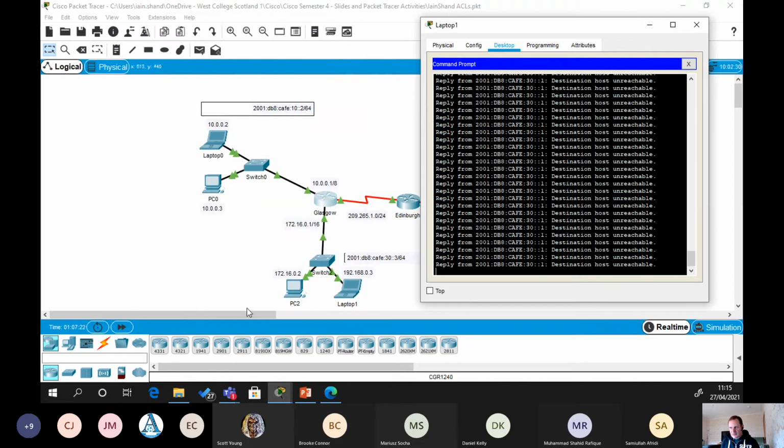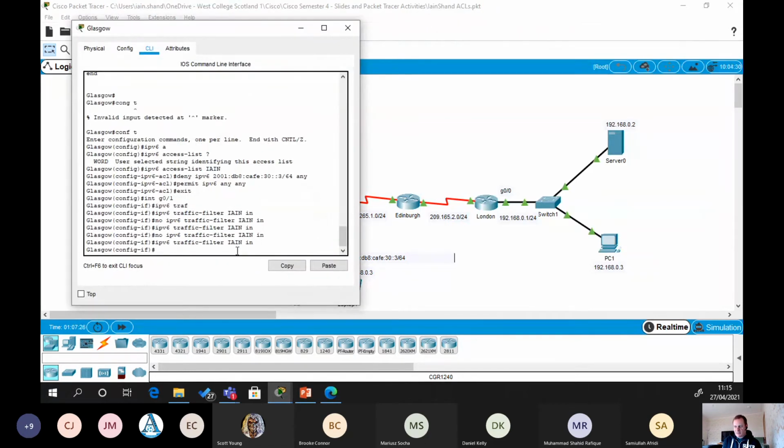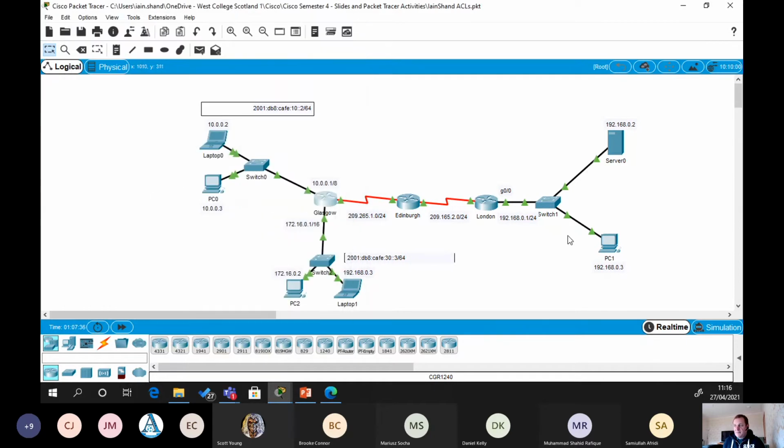What I'm going to do is I'm going to just de-apply that, because I'm going to share this with you. I'm going to put it on the team just so that you can take it and do what I was doing, just have a play about with it. I think that's the best way to try and use access control lists, is just to play about with them and just get a feel for it, and just do similar to what I've done.